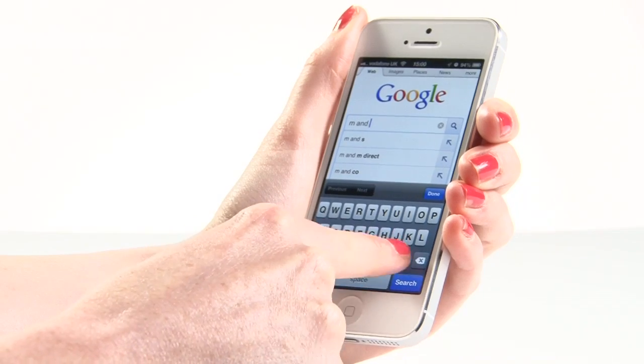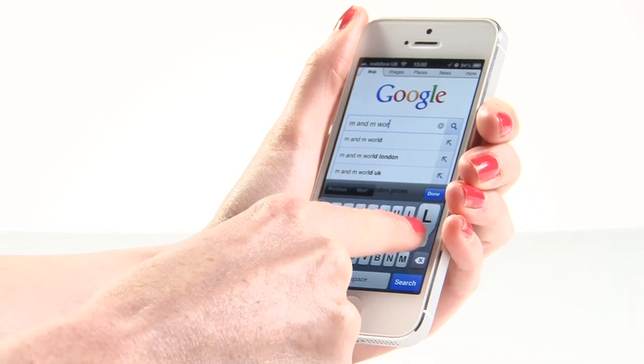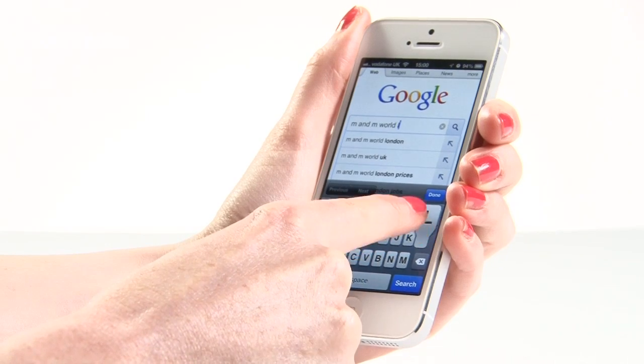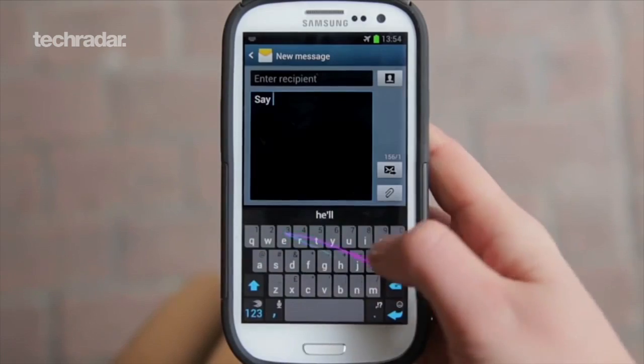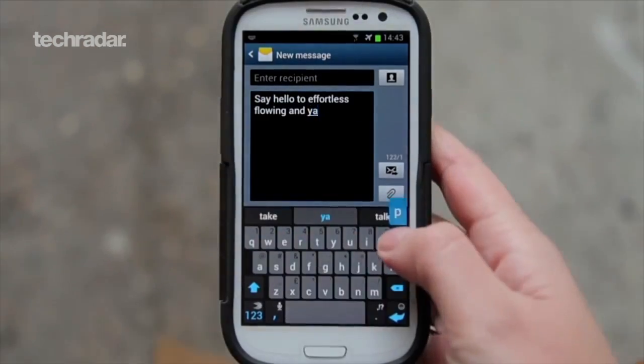One of my biggest bugbears on iOS is the keyboard. On Android, you can download various different ones, try them out, see how good they are, and get the one which is perfect for your typing style. Apple, on the other hand, force you to use their keyboard, so on iOS 8, I'd like them to open that option up, allow third parties to develop, and to have something like SwiftKey on an Apple device. I would love it.